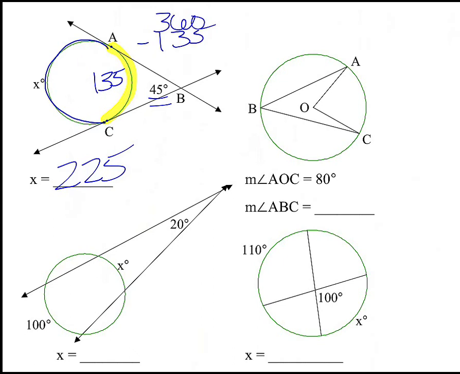Next example. I'm looking for the measure of angle ABC. So A to B to C. It's on the circle, so I know right away it's going to be half of this intercepted arc. It tells me that angle AOC is 80. So this angle here in the middle is 80 degrees. But I know that that central angle will match the intercepted arc. So now I figured out that that arc is 80, and I know that an inscribed angle is always half of its intercepted arc, so angle ABC must be 40.